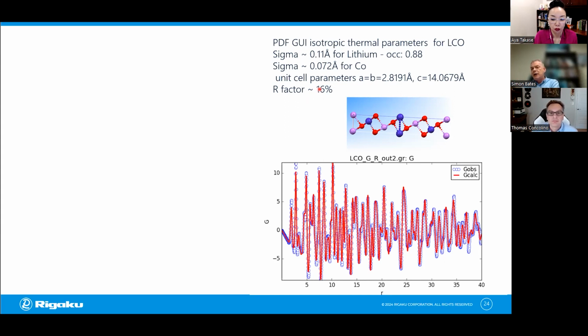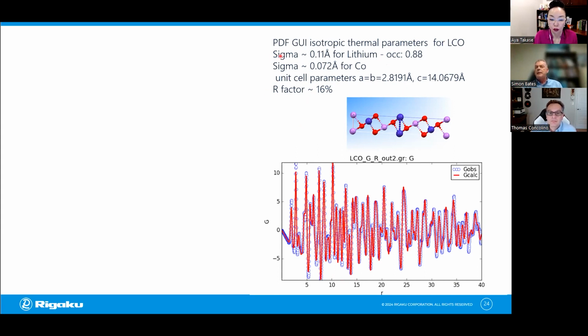I think for nickel, you can go down to like 8% or maybe a little less. But we're going out to 40 angstroms here, so we're looking at every atom-atom distance in a sphere of 40 angstroms, which is a ton of atoms. And so it's pretty amazing that we can achieve a fit as good as it is. And this is the small box model of that. We can now start to extract some of these parameters of interest.